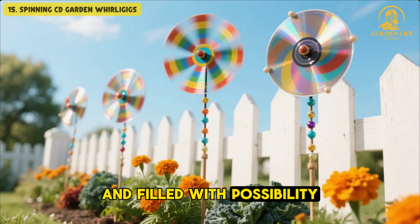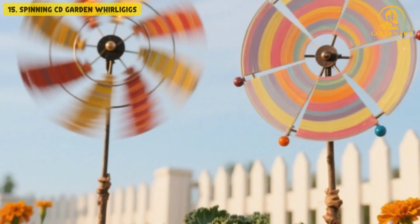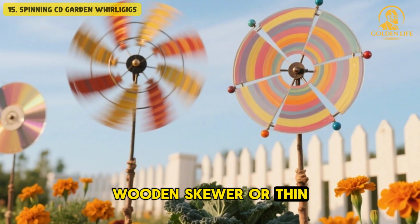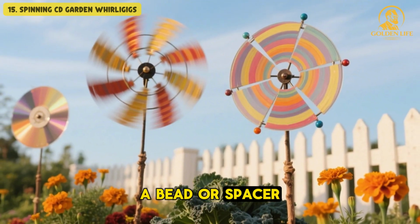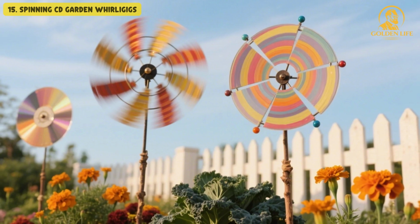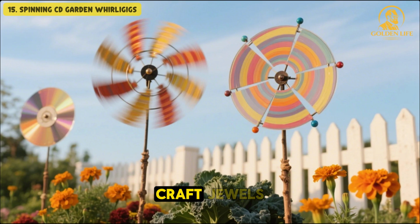filled with possibility. To begin, collect 2 or 3 CDs for each spinner you'd like to make. You'll also need a wooden skewer or thin dowel, a thumbtack or small screw, a bead or spacer, and some strong glue. Optional decorations include paint pens, glitter glue, or small craft jewels.